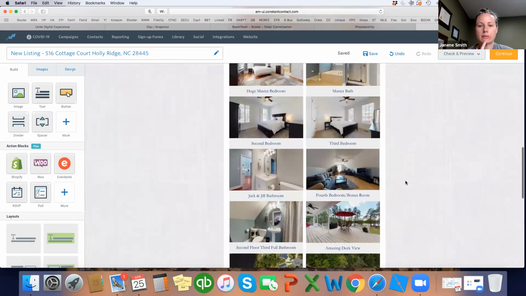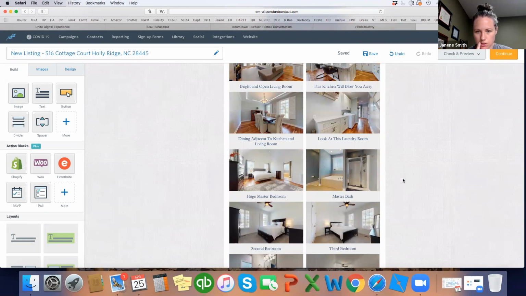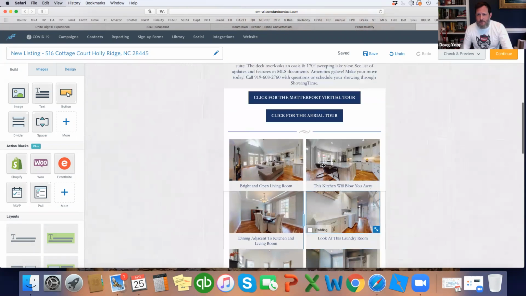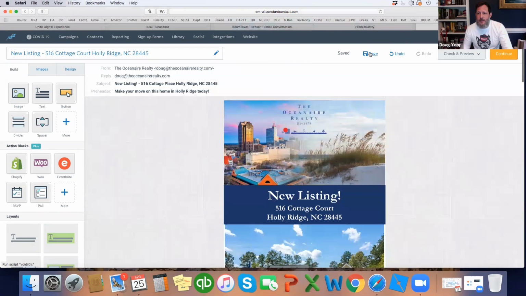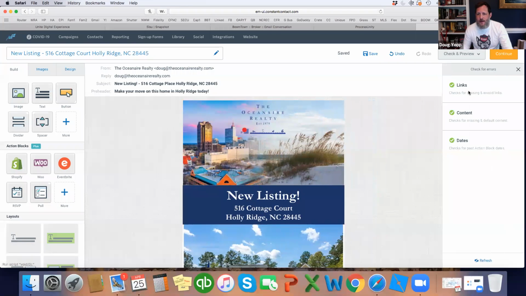Okay, you want us labeling the pictures then, correct? Yeah, definitely. Just follow the same template. And try to get it to one line so it's not too complicated. And then you just hit save. It'll save automatically as you're editing it. Sometimes it'll hang up and won't save. So every time you make a couple of changes, I would just go ahead and save it so you don't have to redo stuff. Then you go to check and preview, check for errors.